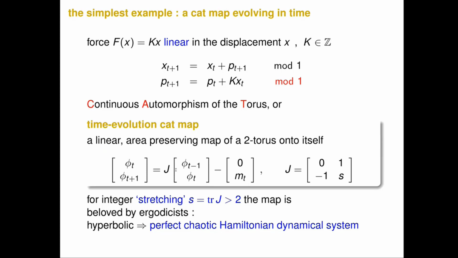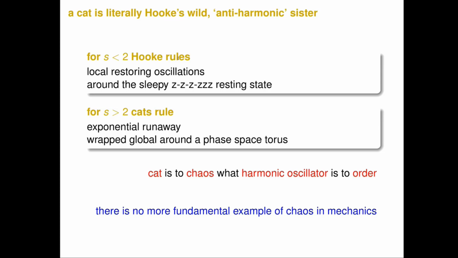And you can write it as an initial state, it's 2 by 2, two-dimensional, goes one step forward in time. Many choices of this linear map. A convenient one is this one. And so the only thing that matters, the determinant in phase space is 1 because of Liouville volume, so you only care about the trace. And the trace is, if S is larger than 2, you find out that this is a hyperbolic system rather than elliptic.